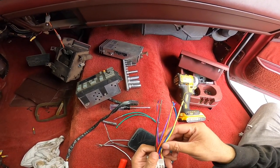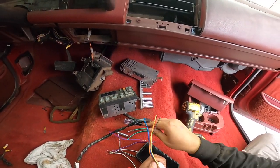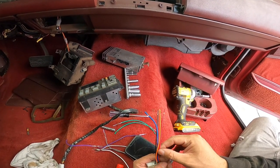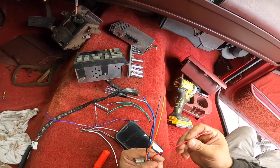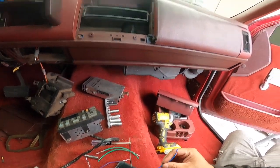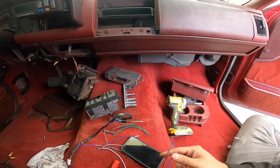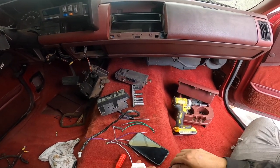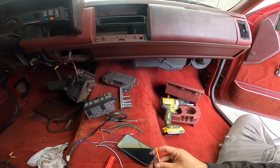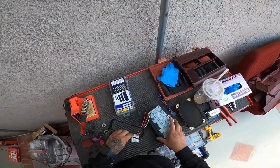We need to de-pin some of the speaker wires. We're gonna look at our harness — this is the one that comes with the kit you buy. We have the rear speakers here — we're gonna pull these out because we're not gonna use them. We're gonna bypass this whole setup, so we don't need the fronts or the rears. Right rear is the purple ones. Then we have our constant battery, ignition switched, dimmer, and power antenna — which we don't have, so we can take that one out. Then we have our ground.